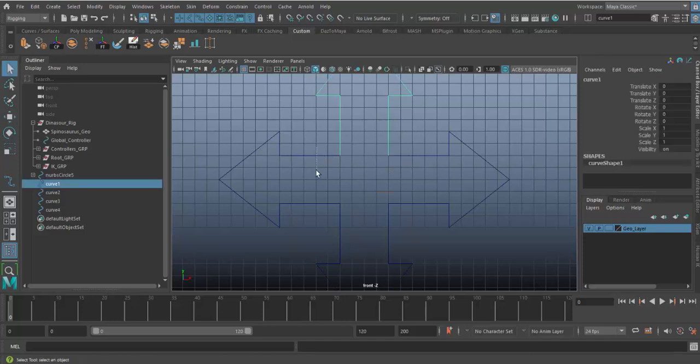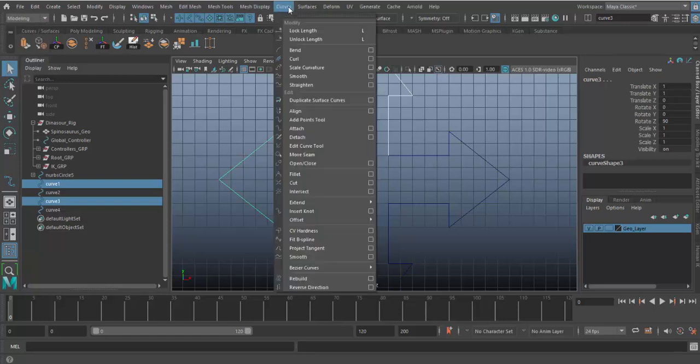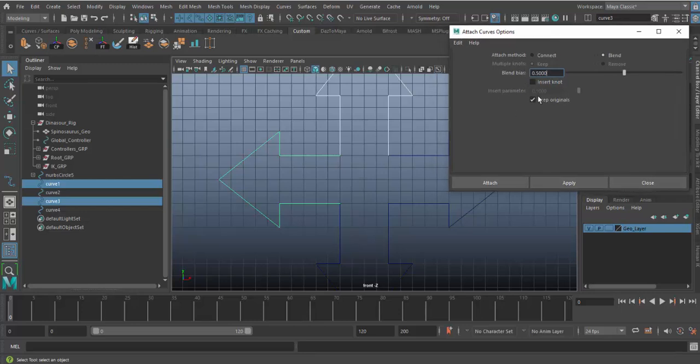So this guy, shift this guy under modeling curves, and go to the attach. Under the option box, we need to be sure we disable the keep original, because we don't want to make two versions, one with the connection and one with the another connection.